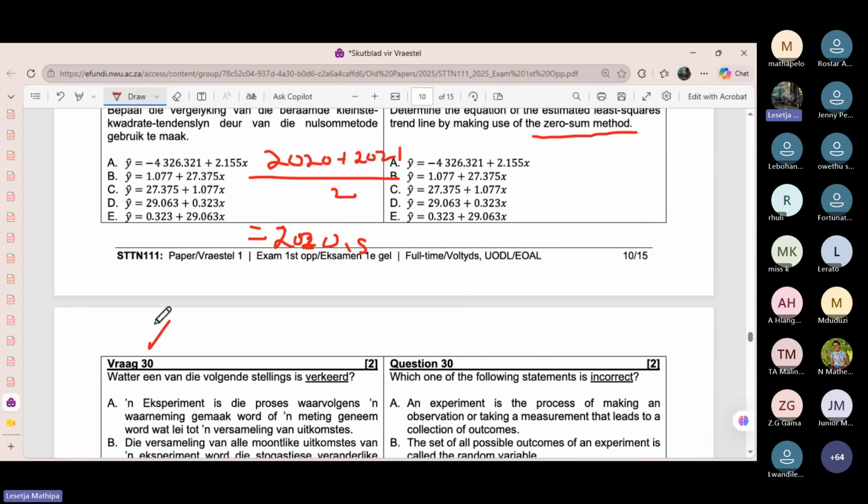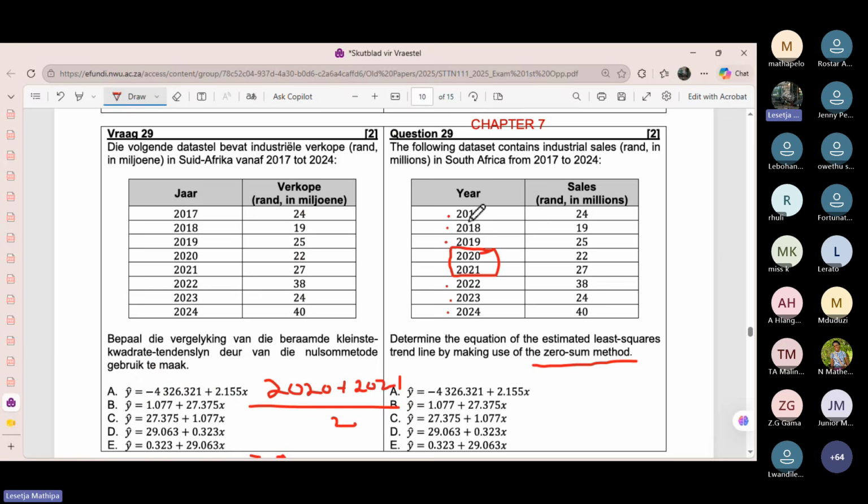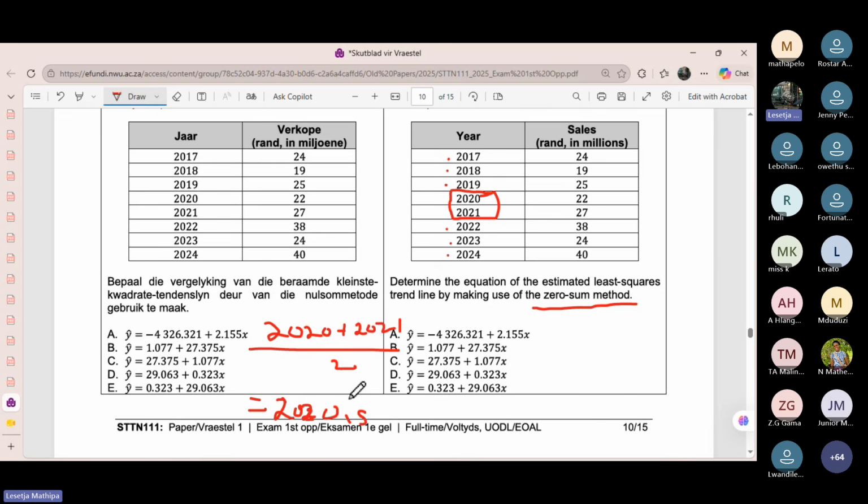You're going to say that x now is equal to 2 into the ith period. I'm going to explain the ith period method minus the middle period. We say that one of the median, or 1, 2, like this. So this ith period, give it 2017 for each. The first x value would be 2 into 2017 minus 2020.5. That's the first x value. The second one, 2 into 2018 minus 2020.5 as your middle period, close bracket. You get the second x value. Till you reach this one at 2024 minus 2020.5, 2 into that thing. So that method is for the even.